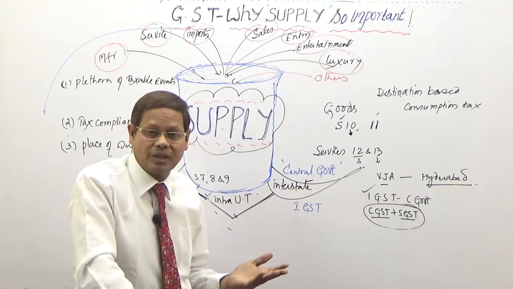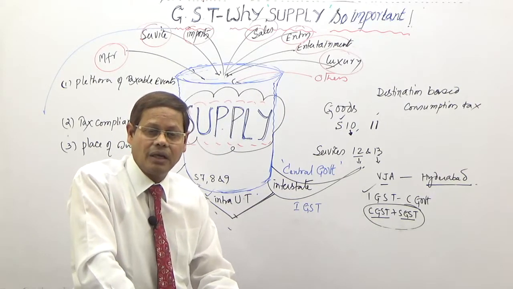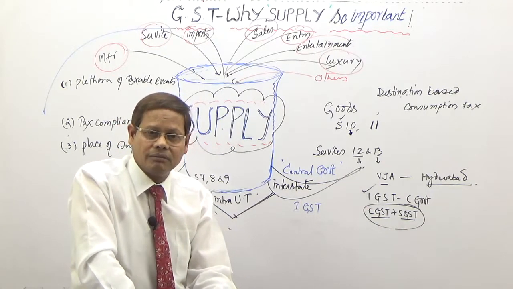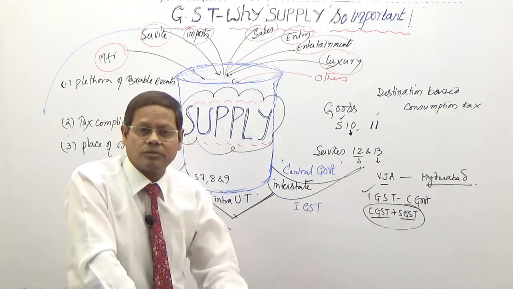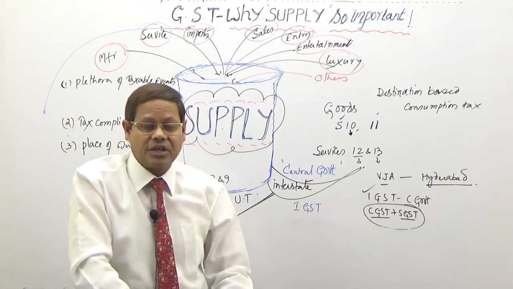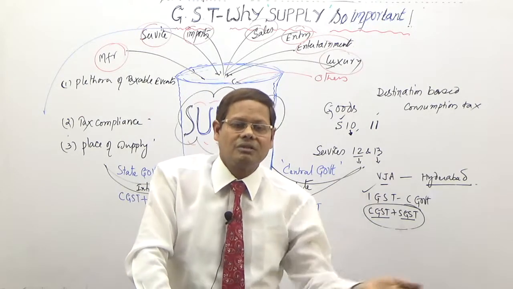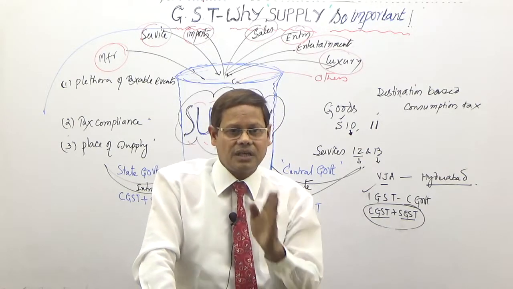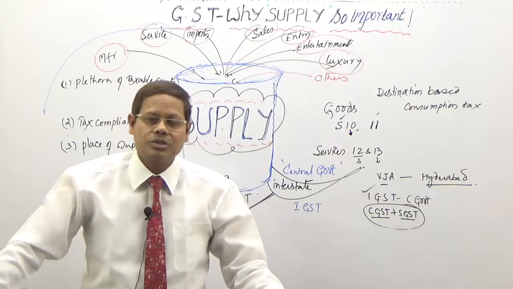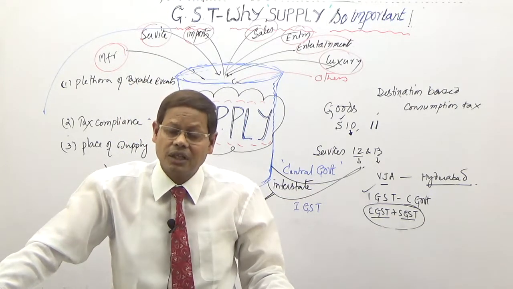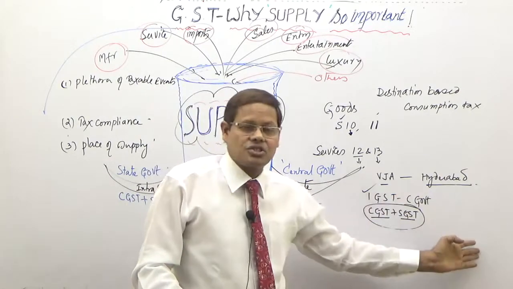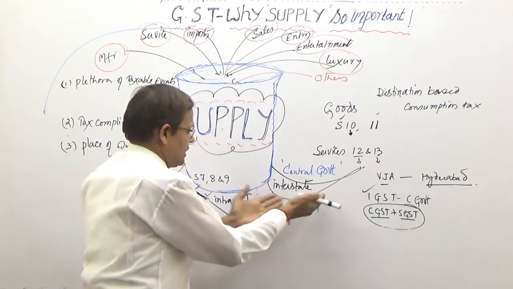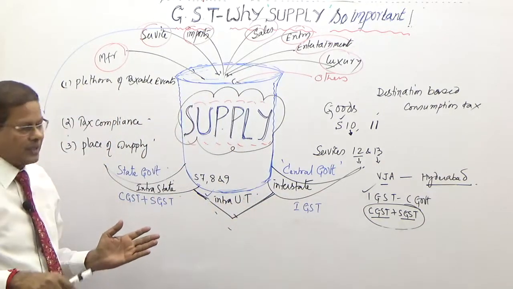Suppose it happens to be a local supply or intrastate supply, then CGST and SGST are payable separately, and this portion will go to the central government, that portion will go to the state government. And state government credit cannot be used against the CGST payable and vice versa. If you have an ITC of CGST, you cannot use it to pay SGST. That issue is there, but in case of IGST, the issue is not there. So cross utilization of credits, all these things are involved. So whether it is interstate or intrastate is significant because of the supply.